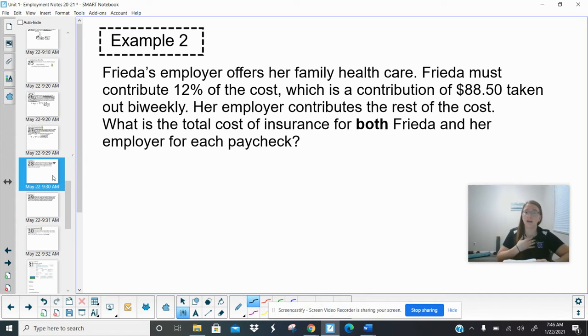Like for right now, for me, just for myself, I actually don't have to pay anything for my health care. My employer pays it all. However, I had my husband on my health care for a while, and it cost me, oh my gosh, $380 per paycheck. That's like $700 a month for just his health care. We ended up getting him onto a different plan, but it was insane. So when it was a spouse, they said, sorry, we're not going to pay for all of the health care. If it's your spouse, you'll have to pay some of it.